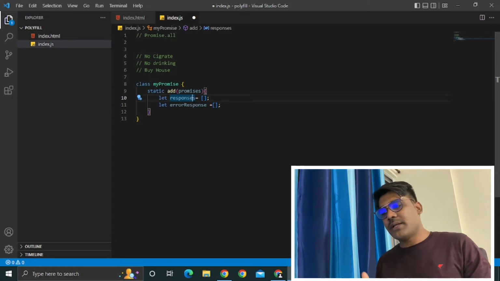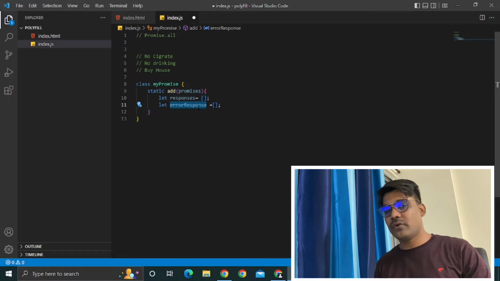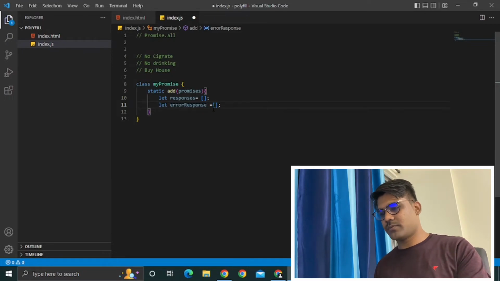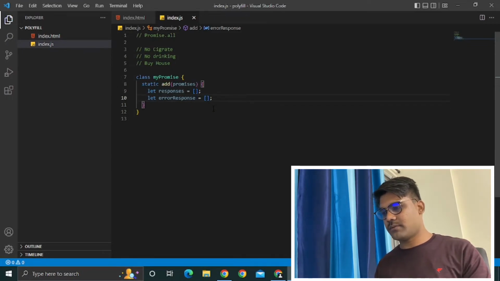In a similar way, if we get any rejected response, we will add that response to the error response, and then we will return the error response back to the function from which we called this promise, right? So this is the error response and the promise. Okay, let me save.